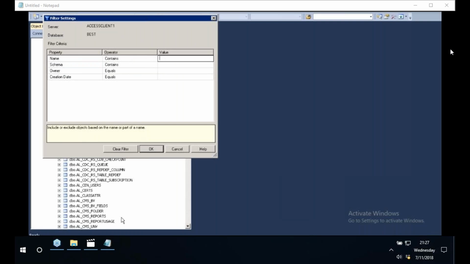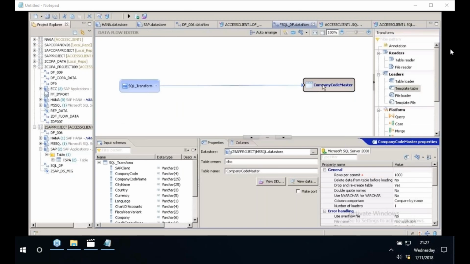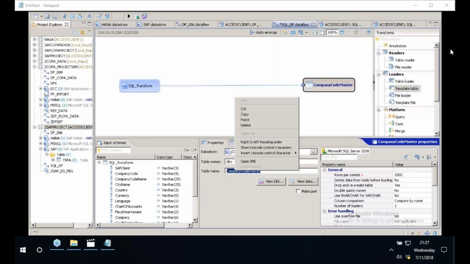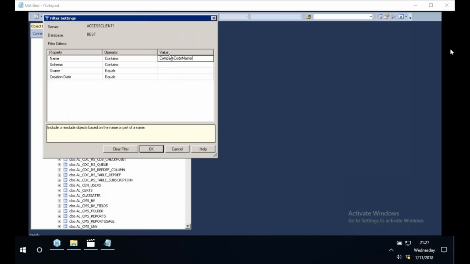Let me copy this target table name. Click copy. Go back to MS SQL. Enter the table name and click OK.